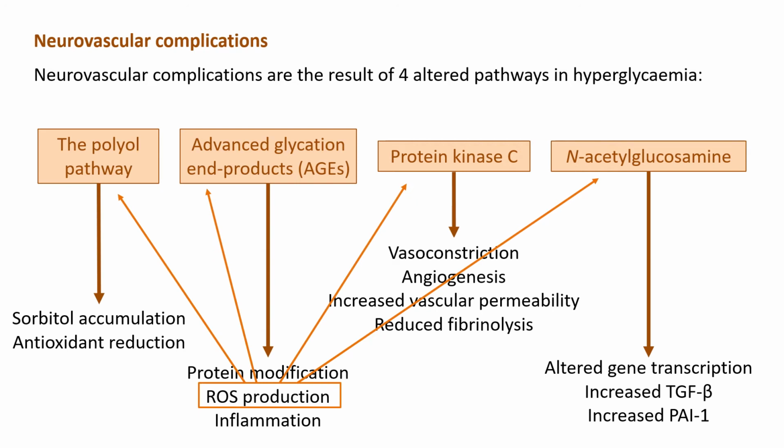All of these, as I said, there's this complex interaction because as a result of AGEs, we have increased ROS production, that free radical. That then has a knock-on effect on all of those pathways. It upregulates all of those abnormal pathways.